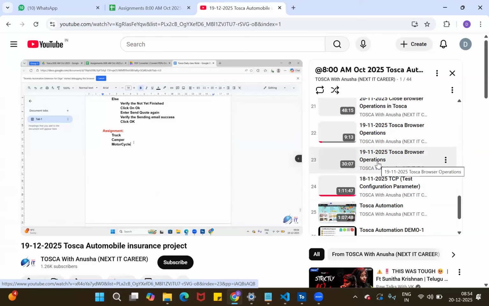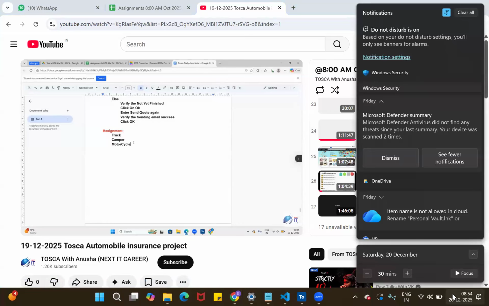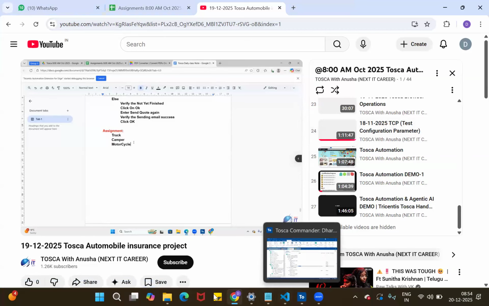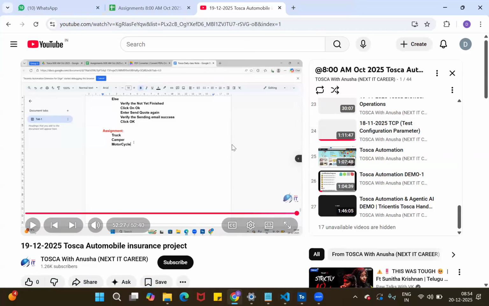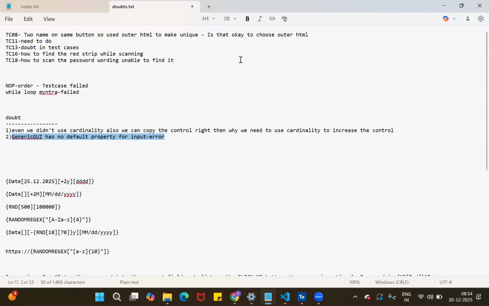Anusha, one favor. From 18th November only I have access for this mail ID. Earlier I had provided a different mail ID, so I am unable to get the earlier recordings. Is it possible for you to give me access from the initial recording stage? Just ping me after the class, around 11 or 12, and I'll check these accesses. Thank you so much, Anusha.